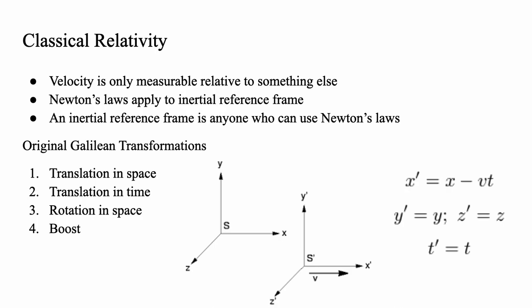Galilean transformations, such as a translation or a rotation in space, should not affect one's ability to do physics. And if you're moving at a constant velocity with respect to someone that's inertial, you should also be able to do physics using the coordinate transformations listed above.